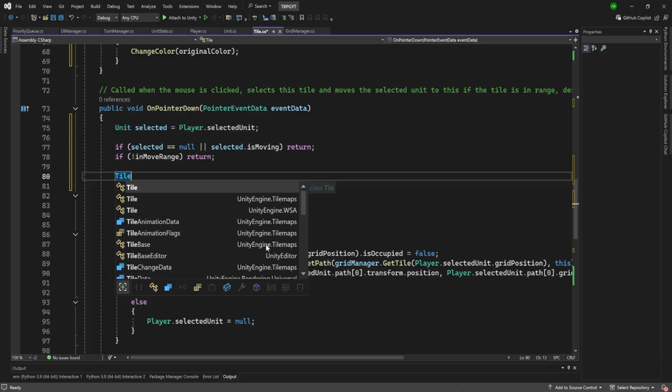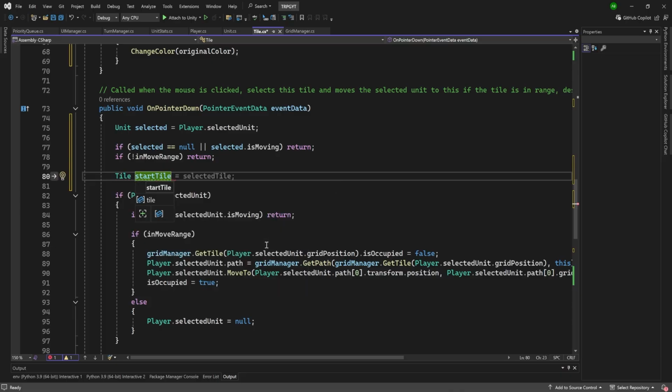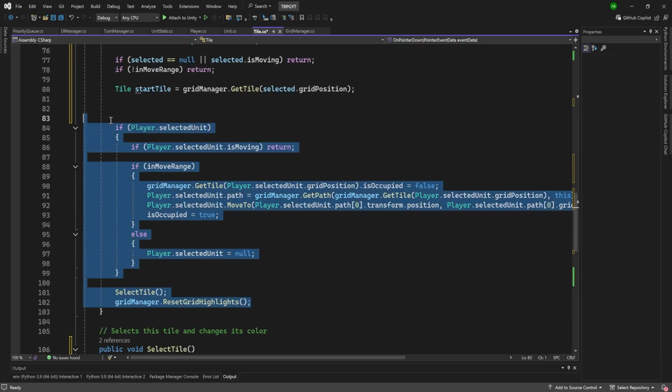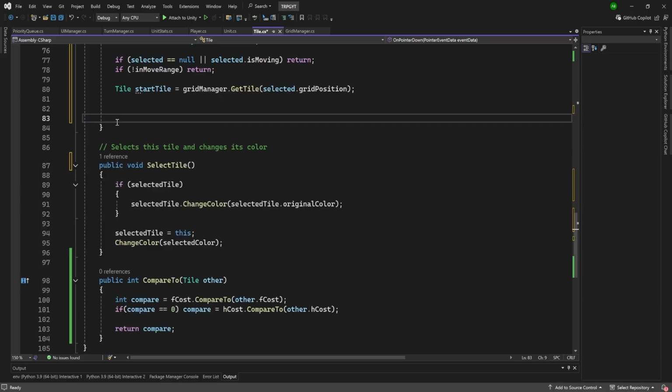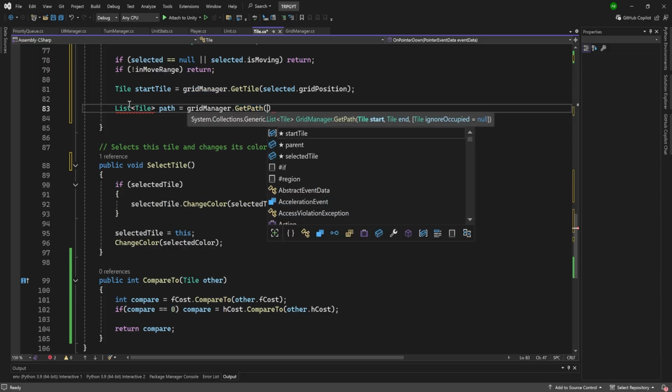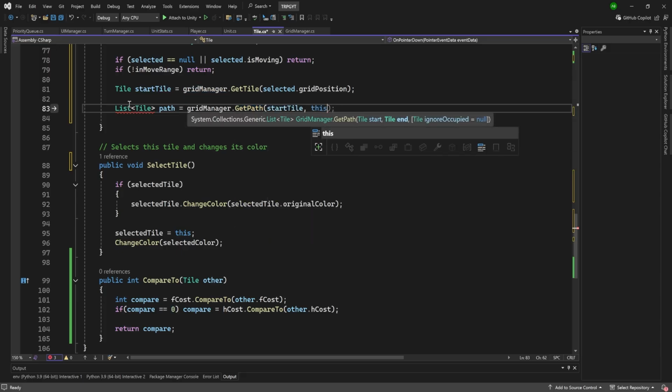Next, we're going to create a tile reference called startTile. That's going to be equal to gridManager.GetTile(selected.gridPosition). And I'm basically going to get rid of the stuff we have in here currently because we're replacing it. Anyway, so next we're going to create a list of tiles called path, and this is going to be equal to our gridManager.GetPath. We'll pass in our startTile, this tile, and startTile as the one to ignore.